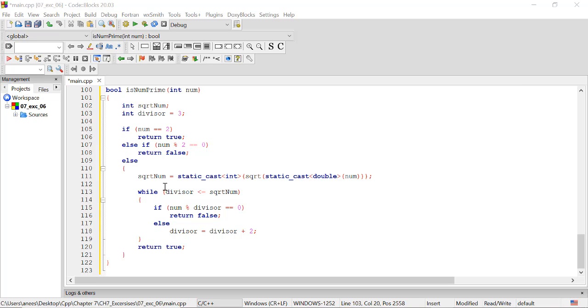But if num divided by the divisor does not return a whole number, then you just add 2 to the divisor, and it keeps on going until the divisor is greater than the square root of the number. And then if that happens, then we return true, which is fairly simple.